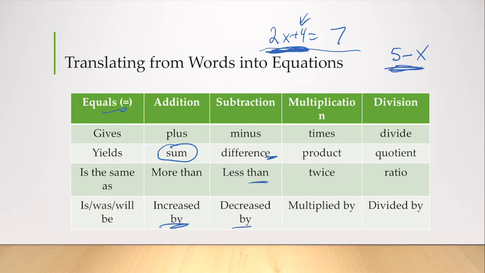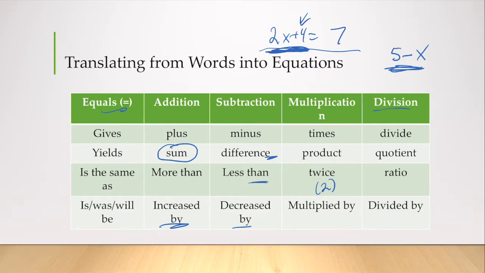The same holds true for multiplication and division. For multiplication, I could say times, or I could ask you to find the product. When we multiply two numbers, we're finding the product. I could say twice, that's when you multiply by 2. I could say thrice, that's 3, but that's a weird word, so it probably won't come up.